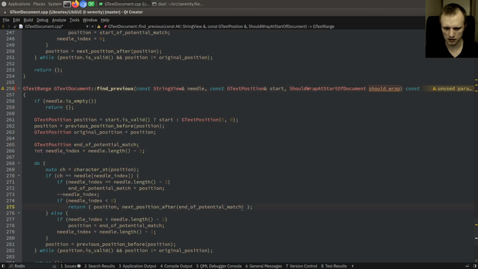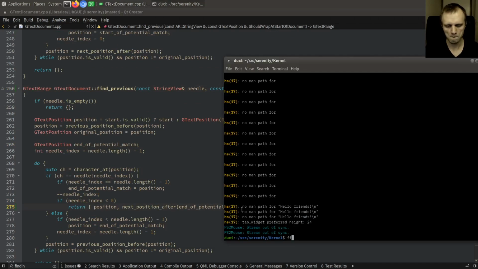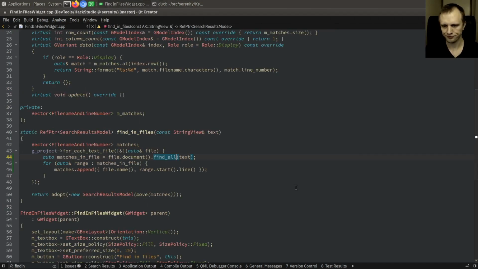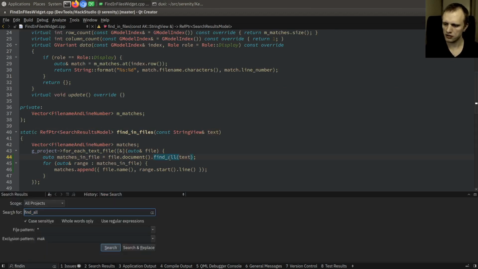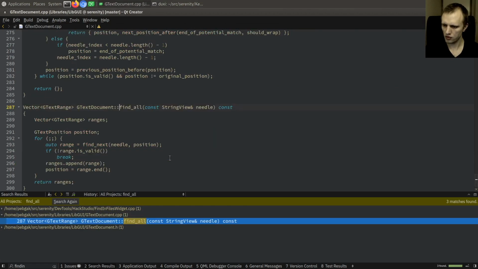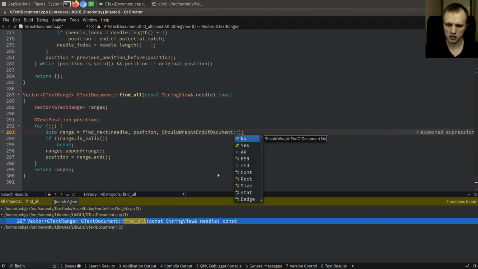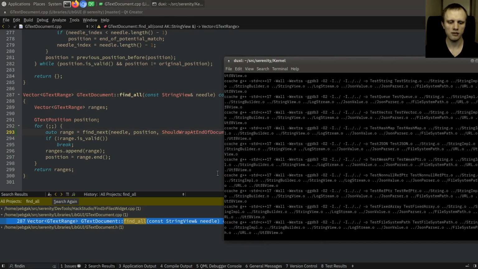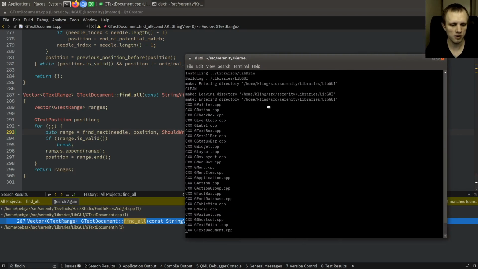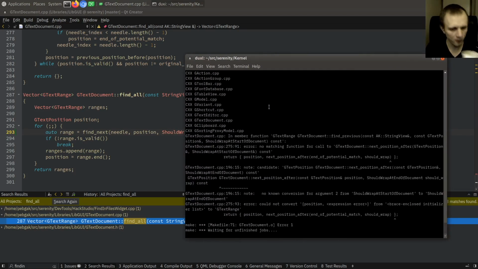Okay, then we pass it along. Boom. And find all actually has to pass something reasonable here. So it's going to pass should wrap at end of document. No, you're not going to do that because we want to stop at the end of the document.